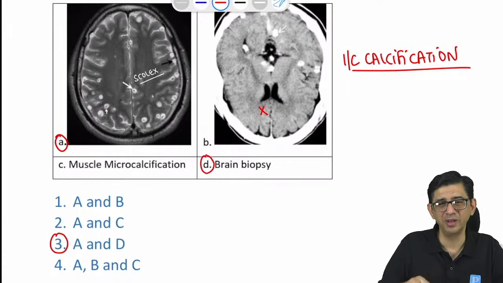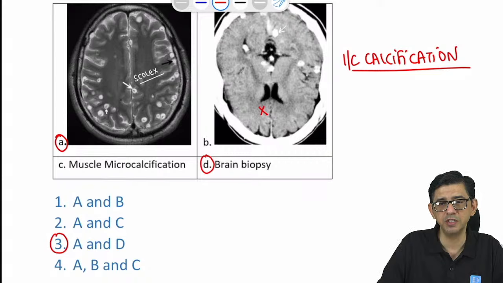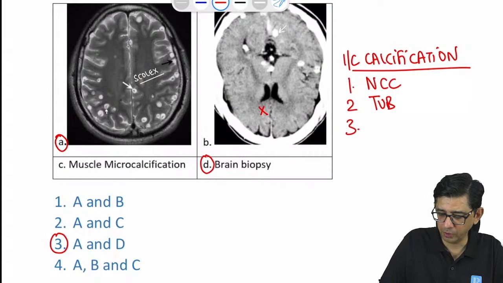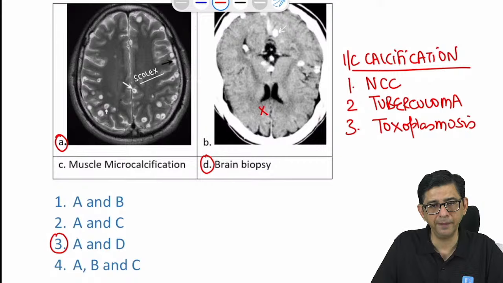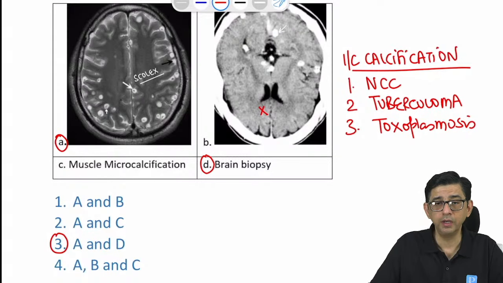Meningioma mein to single hoga na, meningioma mein to single calcified lesion hoga, but is type ke jo scattered lesions ki main baat kar raha hu, when this kind of scattered lesions in the brain where we can get calcification are like neurocysticercosis, then could be tuberculoma or tubercular meningitis, and then there is cerebral toxoplasmosis. So considering that there are three differentials present for the scattered calcified lesions, that's why I have justified this. Yeah, yeah, we'll do it in a dead patient.